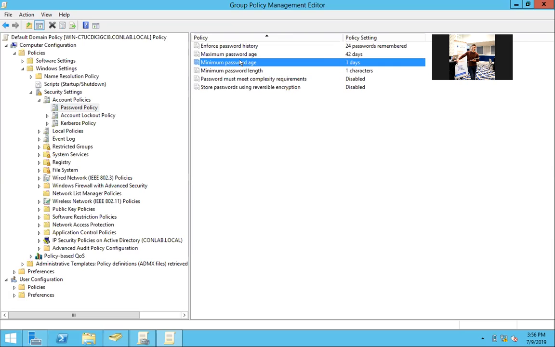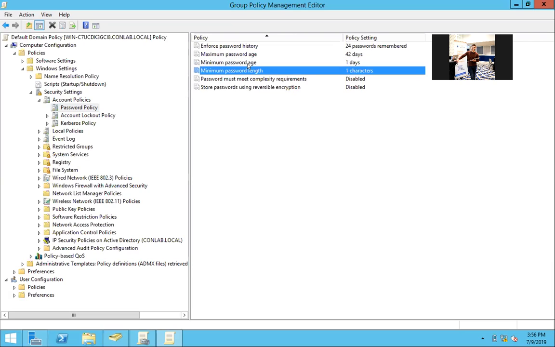So in my example, password age is 1 day, and minimum password length, I've just set as 1 character. That means when I'm typing in the passwords for those people, I didn't have to put in a 10-character password, which would take a couple of hours or days to crack. I wanted to make it really easy for this lab where I can just go ahead and crack it. It'll take maybe a few minutes. So I've just modified that.